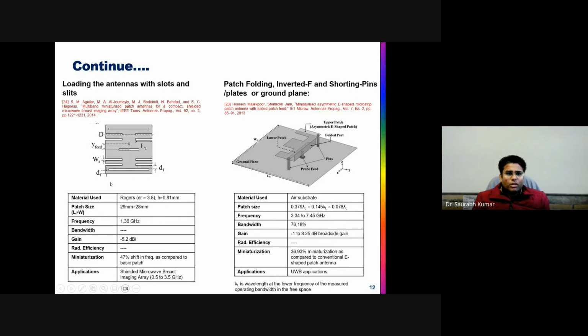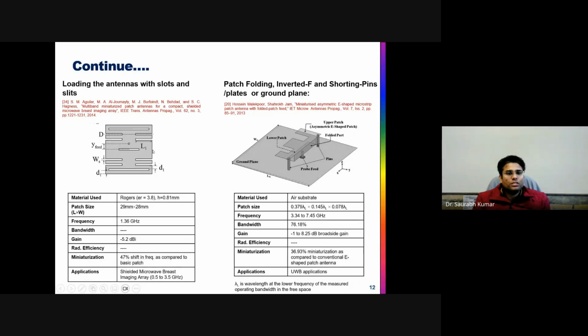So this is one antenna that is coming from the researchers, IEEE transaction. This is a simple geometry and technique that is reducing the size of the antenna by just doing the slots and slitting. It is just to increase the current path, and hence the miniaturization is achieved. If someone is still having confusion about how slitting and slotting or other techniques are giving you the lower resonances, you can ask.